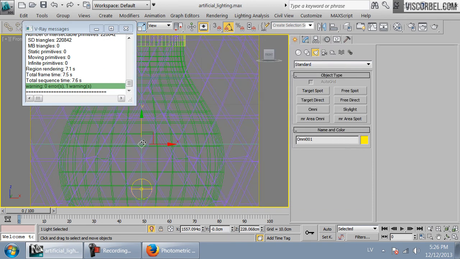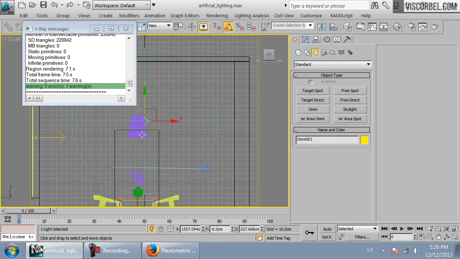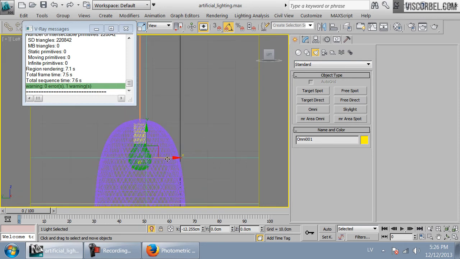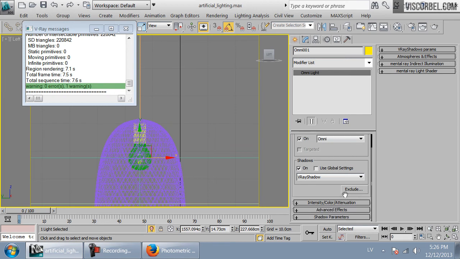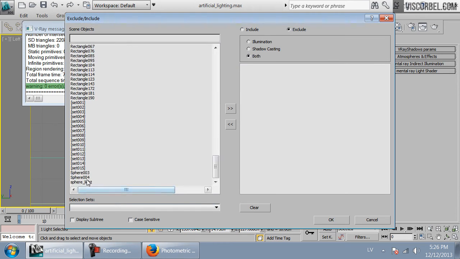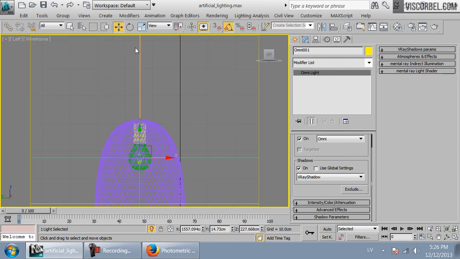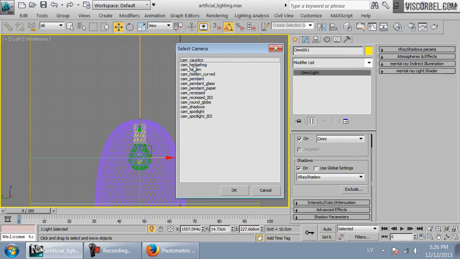And position the Omni light somewhere in the center of the bulb. Okay, now go to exclude and select everything, all the objects in the scene, and exclude them from this Omni light. And this way, this light will not cast any light in the scene, but it will only generate caustics for V-Ray.